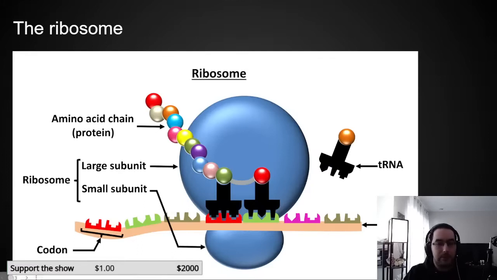But something to keep in mind, while this is a very useful picture, you'll find that with biology and in papers and in textbooks and all this kind of stuff, you'll find a lot of cartoons like this, where it's very, very, very simplified.